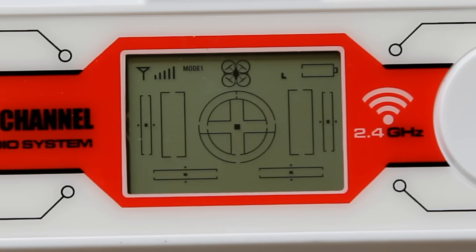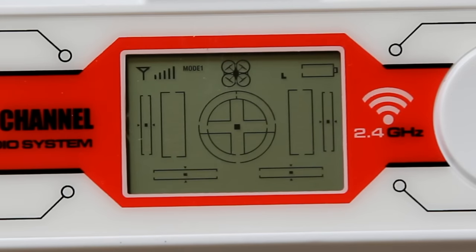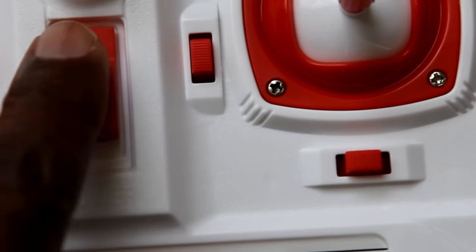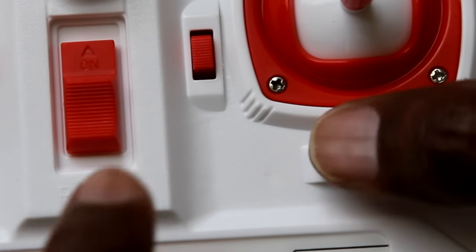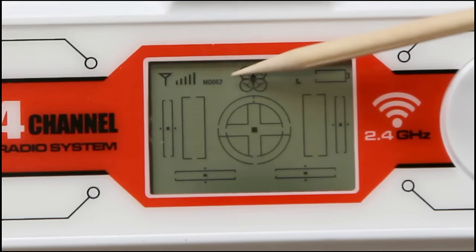There's one serious discrepancy I found out about the transmitter, and that is mode 1 versus mode 2. When you initially turn the transmitter on, it defaults to mode 1, which is actually mode 2. So if you live in the United States, this is the mode that you want to fly on. Now, in order to change from mode 1 to mode 2, you will turn the transmitter off, take the right hand trim and move it towards the right, and turn the transmitter back on, and that will switch it back to mode 2.